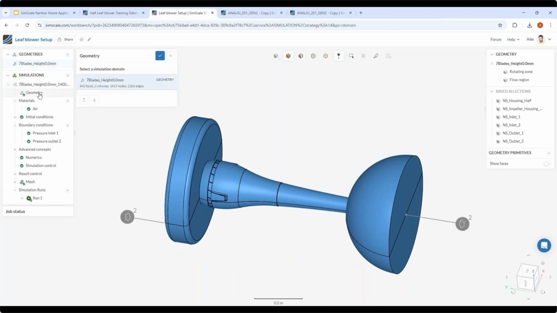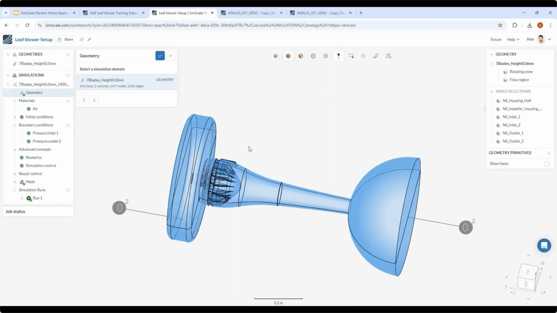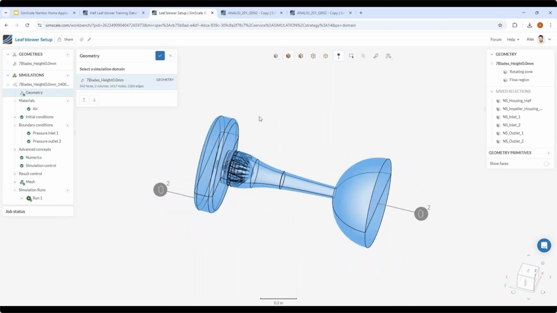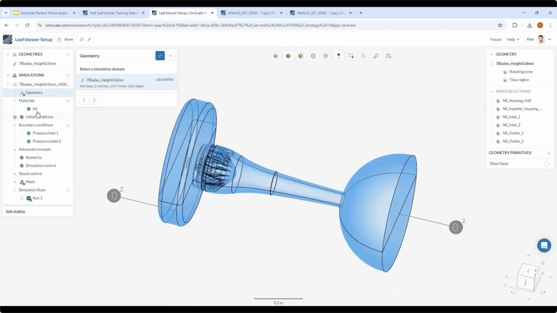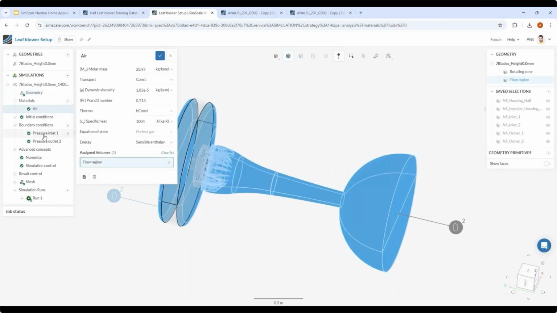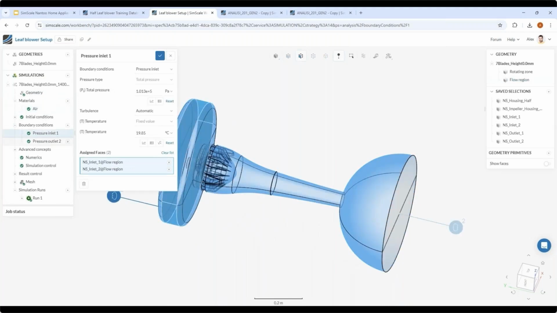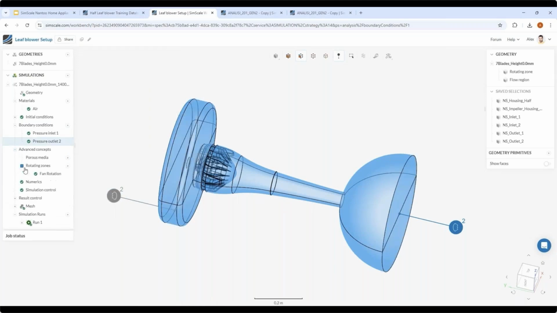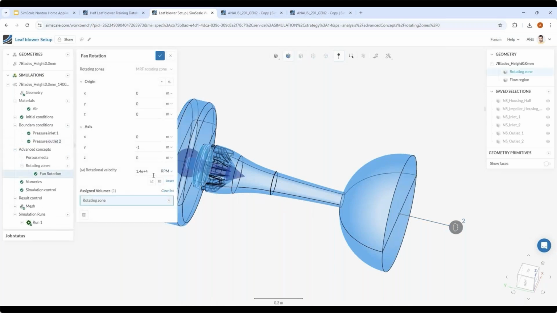So first, I will go over here to the simulation setup. It's again the same as before, right? We have here this leaf blower, we have the channel, and we have on the back side the impeller. Now I chose air as a material, a pressure inlet and a pressure outlet, both at atmospheric pressure. And then the flow is driven by an MRF zone, a rotating zone that rotates at 14,000 RPM.